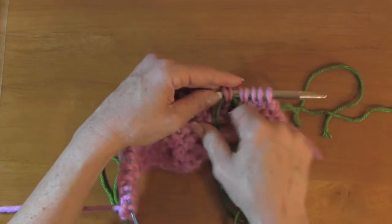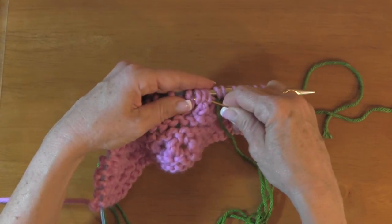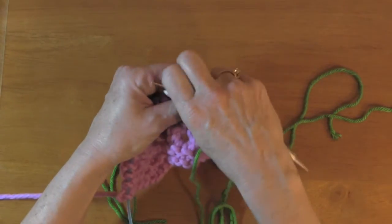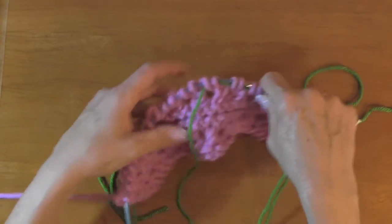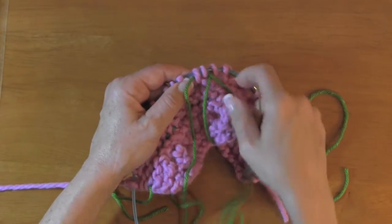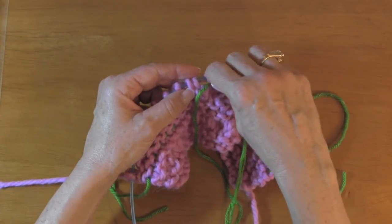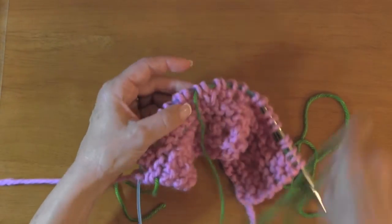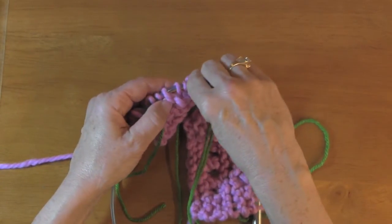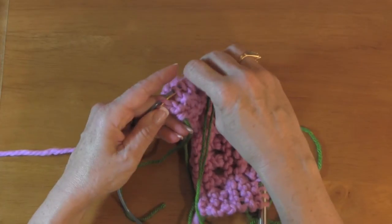What this does for newer knitters is it ensures that if you pull that needle, stitches won't drop below that waste yarn. You will have to work a little bit to get your needle back on, but what I tell people is: take a needle that's much smaller than the size you're working on to put your stitches back on, then transfer them to the correct size needle. It's a lot easier than trying to use a larger needle, and it goes a lot faster — it's a little extra step but worth it.